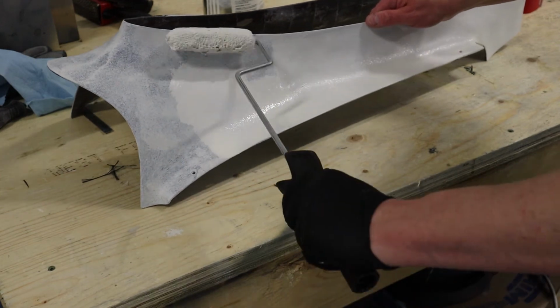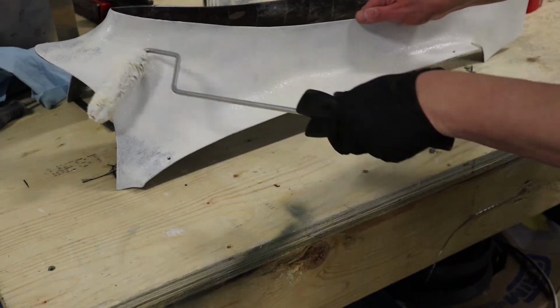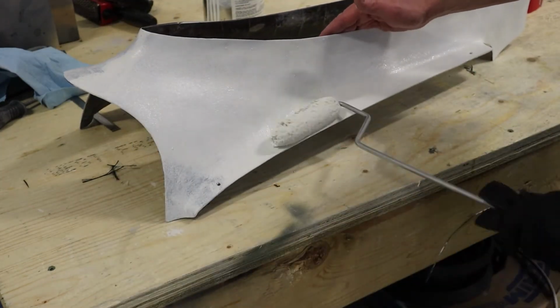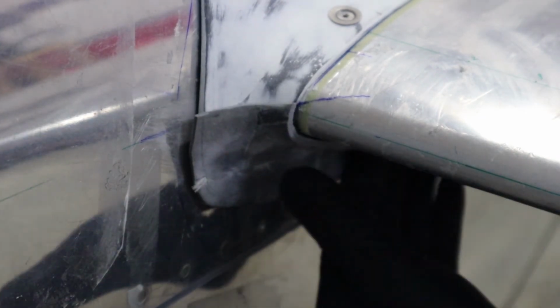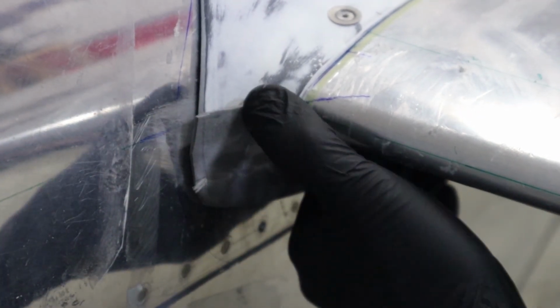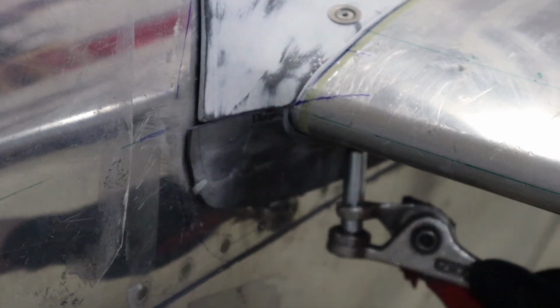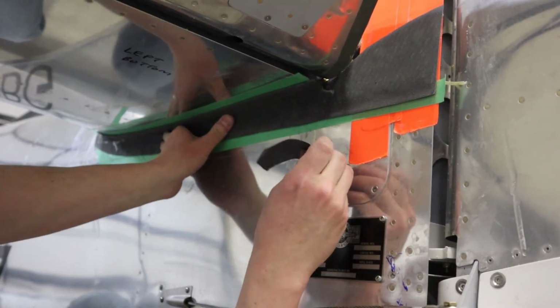Here's the second layer. See, it goes on a lot better after the first one dries for about 15 minutes. Now putting the bottom fairing in place, I've trimmed it so that it's going to go around the top fairing, but it's not going to be pretty right now. That's going to be something we'll show you in the next episode. But just trying to get the clearance and then clecoing it in place so that we can put the green tape on and measure where the final cut's going to be.